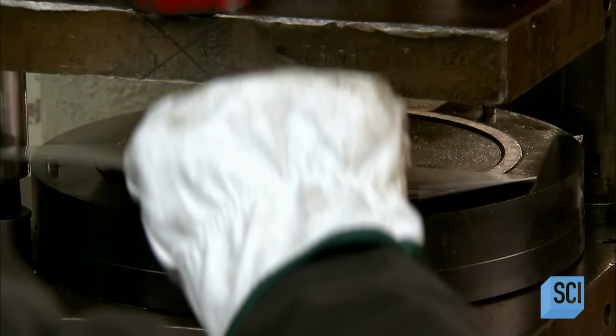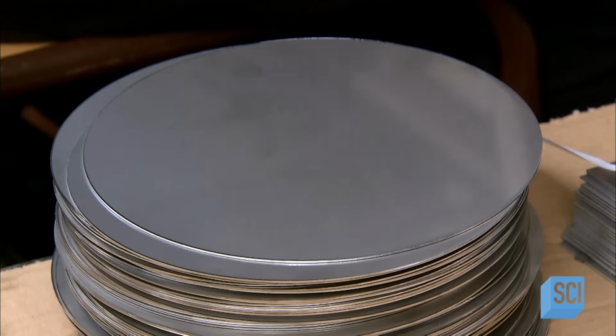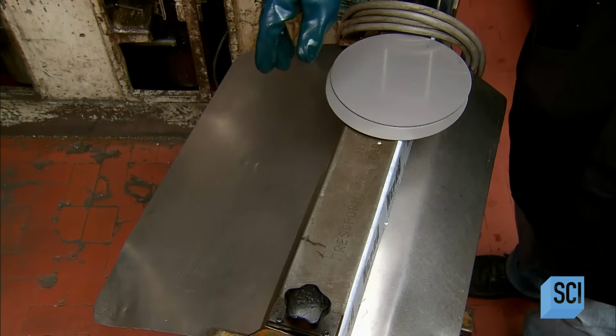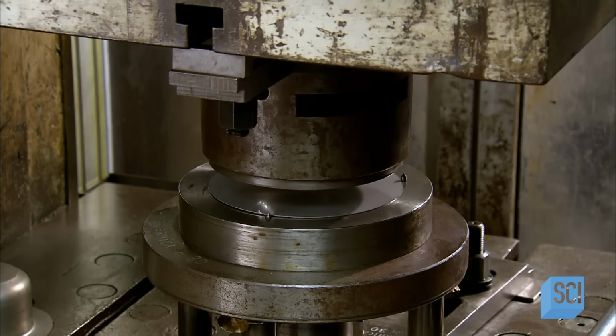Then they put each square in another mechanical press. It stamps the square onto a circular die, which cuts it into a disc. They'll now use this disc to make the outer wall. They run the disc through a lubricator that coats the surface with oil to aid the next step.